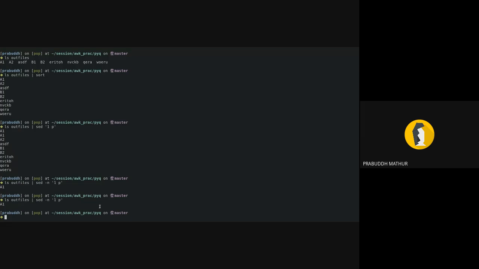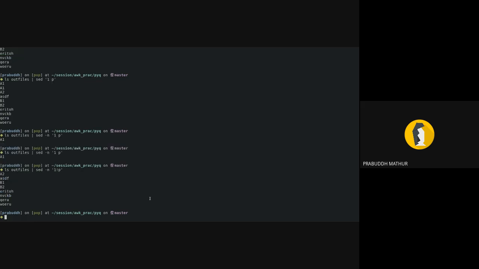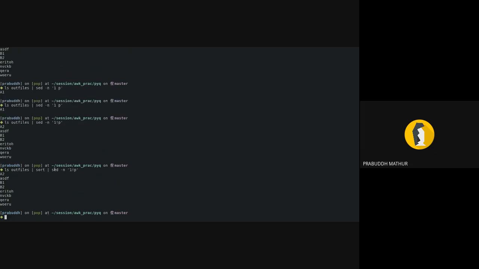Now we just need to not print the first line and print everything else. How will we do that? We negate it, we just put an exclamation mark. Now this will skip the first line, negating the printing of the first line, and then print everything else. Here we need to sort as well, so we will just sort. This is our basic command. Now we just need to delete everything, so we'll use xargs and rm.